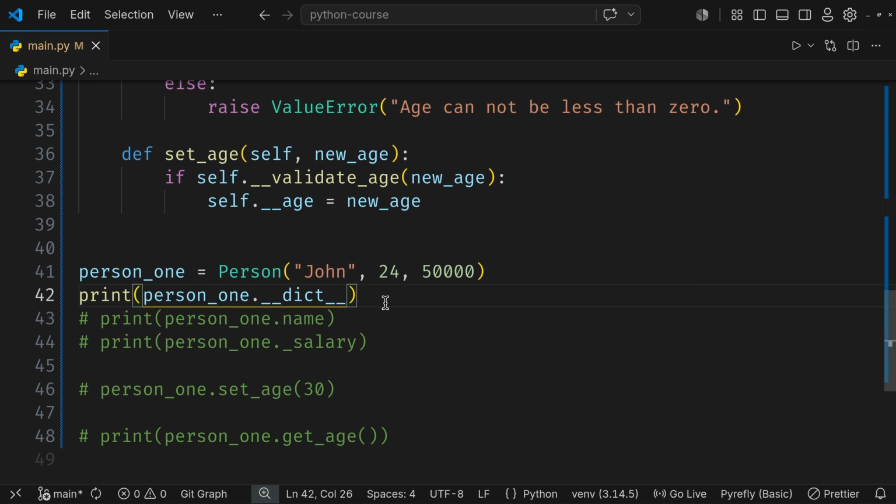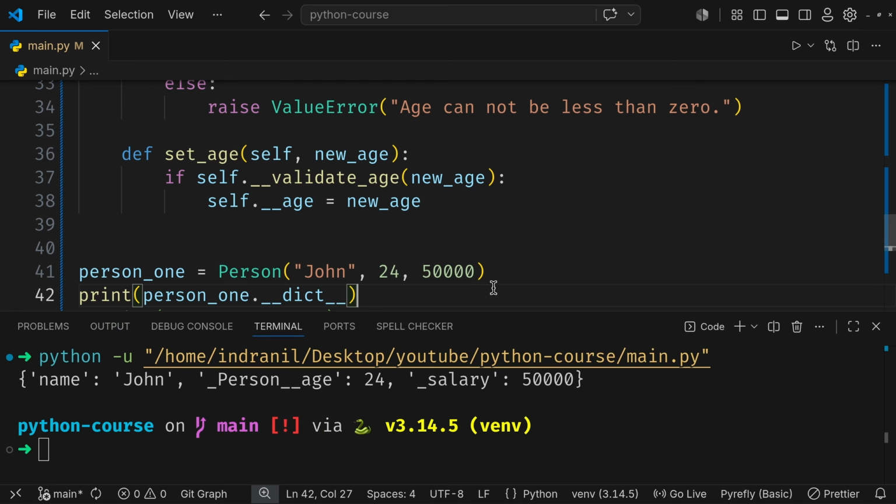If I do that and run the program, we are getting name John, and here surprisingly we are getting age, which is basically modified to the class name and then __age, which is 24. And then the salary, which is this one. So this is called name mangling.